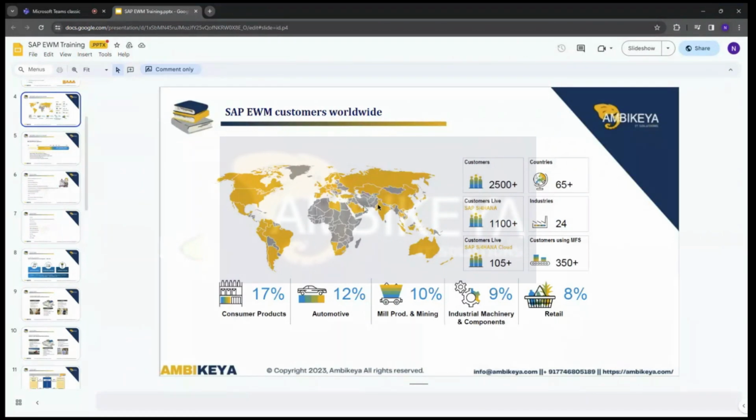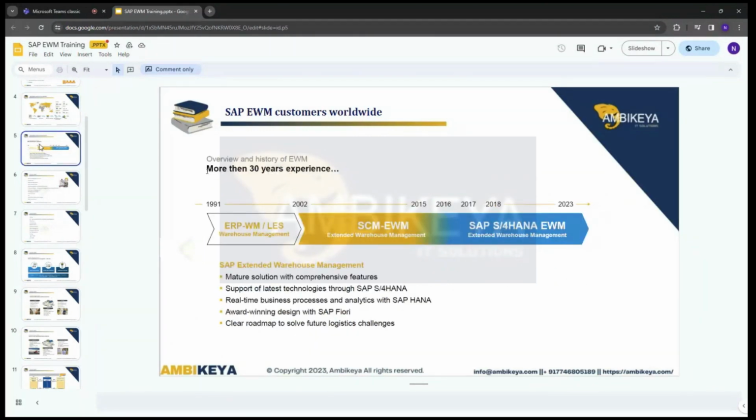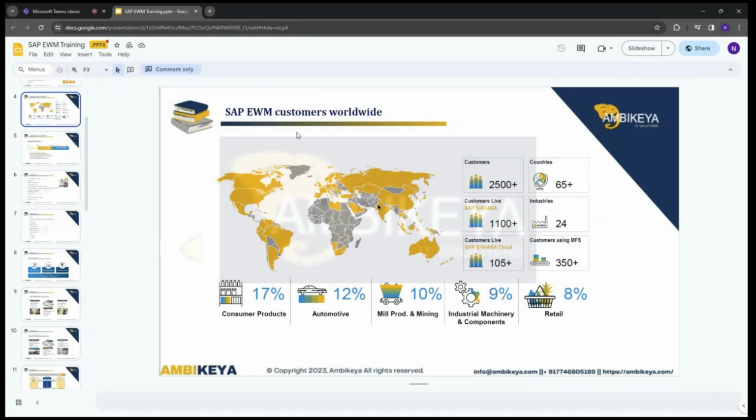In the Middle East also, yes. In UAE, in Dubai, everywhere. Are these all SAP EWM or just SAP? No, these are the EWM customers. If you include SAP alone, then I guess only in Antarctica there will be no solution. Apart from that, in every country, maybe in Pakistan also, they will have something.